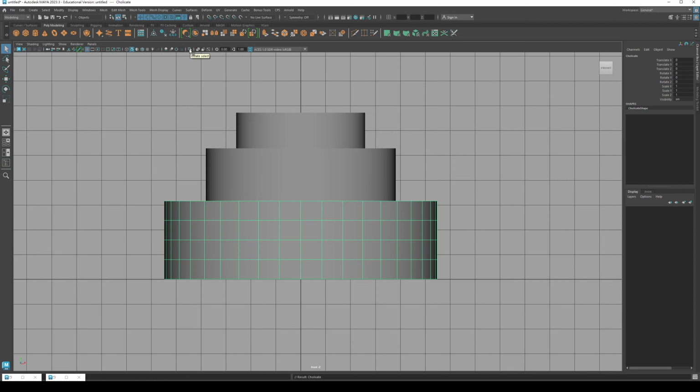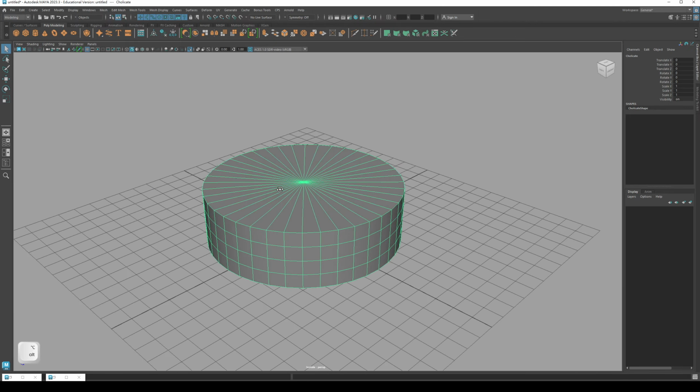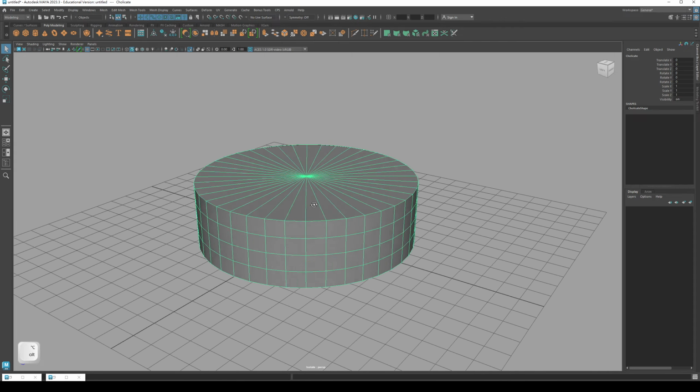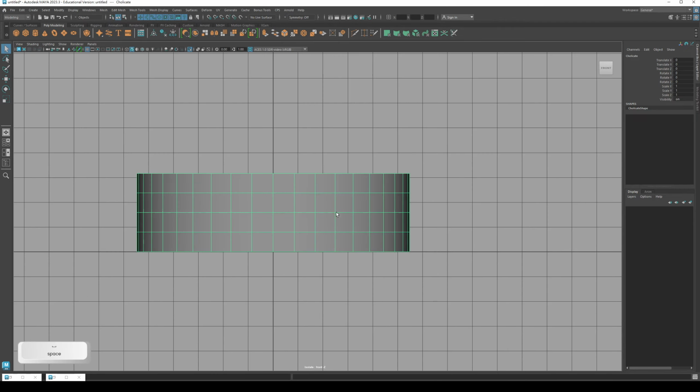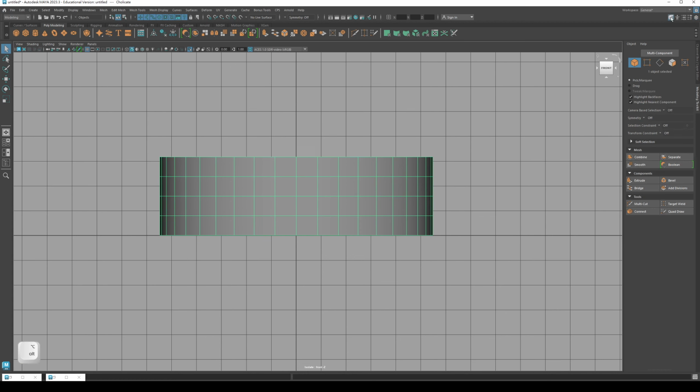Use the isolate select button. So this model that I just duplicated will be the chocolate. But of course, I have to shape it to make it look like the chocolate shape. Okay, so go to the multi-cut tool.